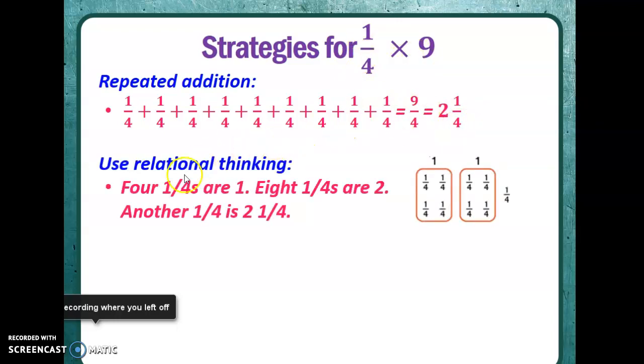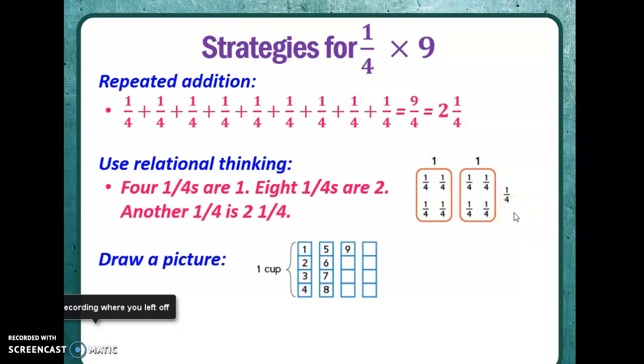You could have also said 4/4 is 1 whole. So 1, 2, 3, 4, that's a whole. And again, 1, 2, 3, 4 is another whole, and you have 1/4 left over. So if I box those out together, I can put those first 4 members together to get 1 cup of water, the next 4 members together to get the second cup of water, and then I still have 1/4 of a cup. So 8/4 equals 2, and the last fourth gives us a total of 2 1/4.